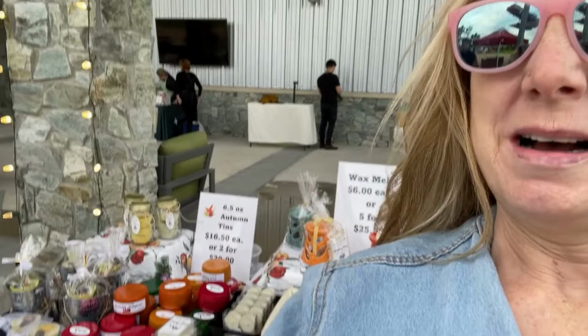All right, good morning. Here we are getting set up at our little neighborhood craft event. So our vendor event. So this is going to be our little area here, these two tables. So I'll be back. All right, so we're all set up. There is my husband's set up there. You can see all of his Crickety stuff. And there's some of my stuff. So we will see how it goes.